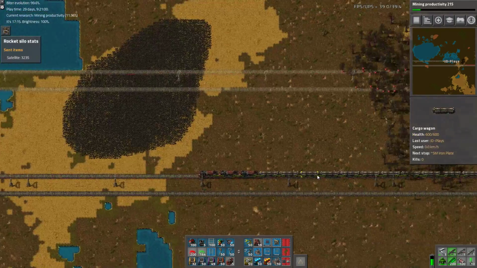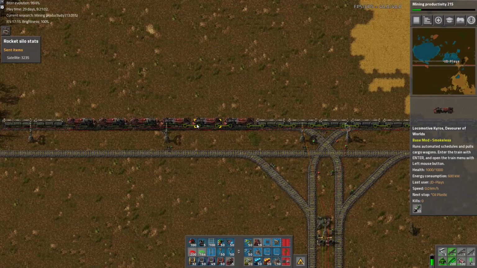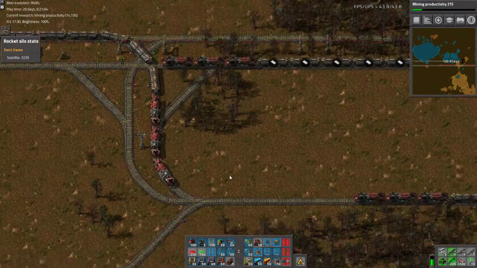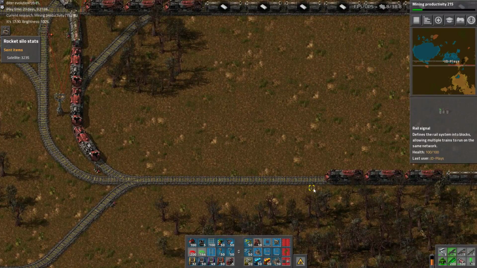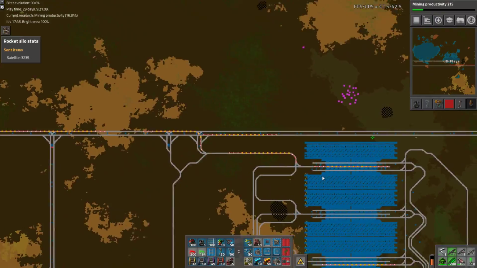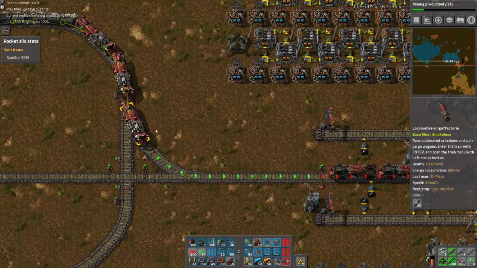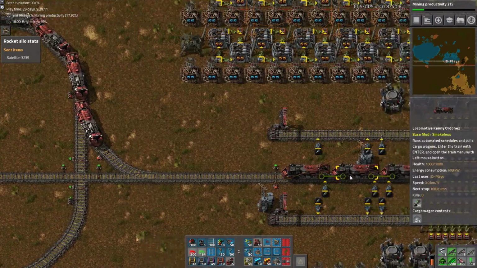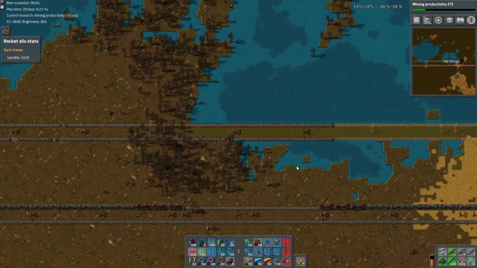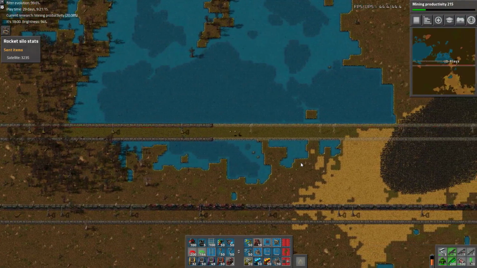Why have you stopped? You're going that way. You're going that way. You're going that way. You've stopped because of my shitty signalling. That is the bottom line. And because you've decided the first station is the one you want, which you really shouldn't be doing. Alright, we'll get there and fix it.